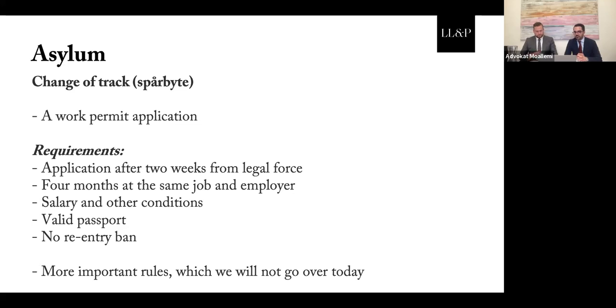And then it's very important to know about a re-entry ban. When the migration agency makes a decision in your asylum case, if it is negative, they might also sometimes give a re-entry ban, which in Swedish is called återreseförbud. If you have this, it could mean that you will not be granted a work permit. A re-entry ban is very hard to have revoked, so have that in mind.